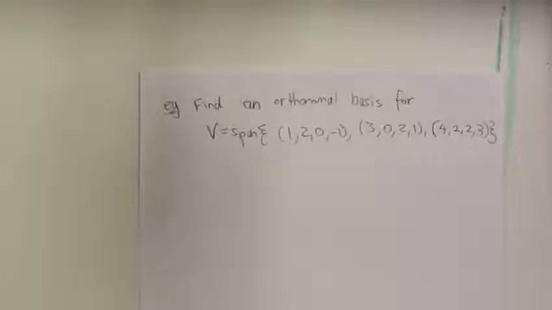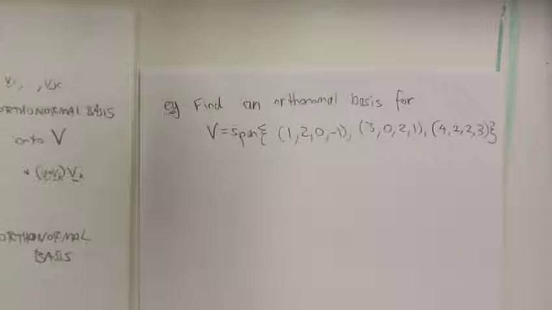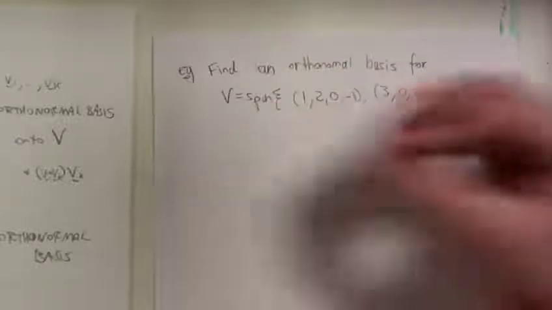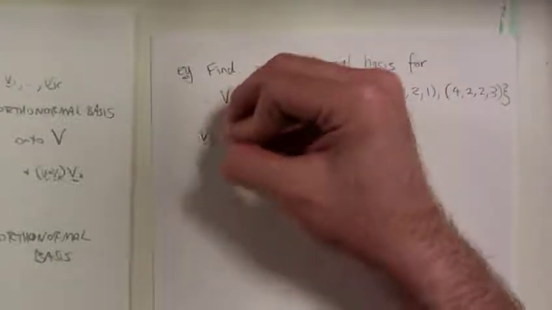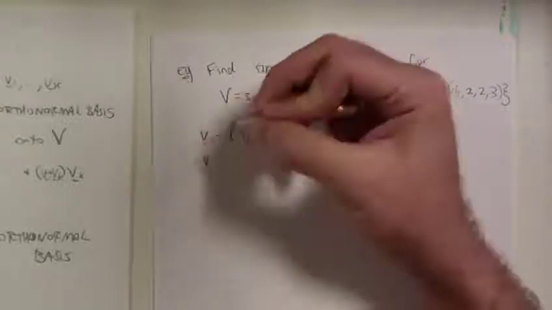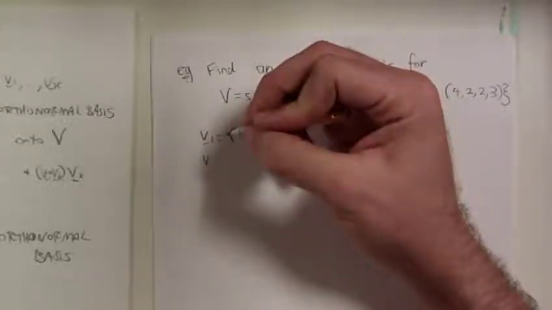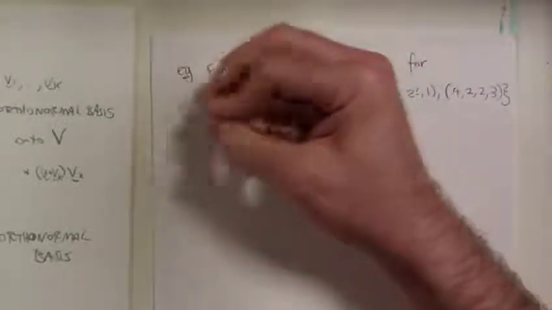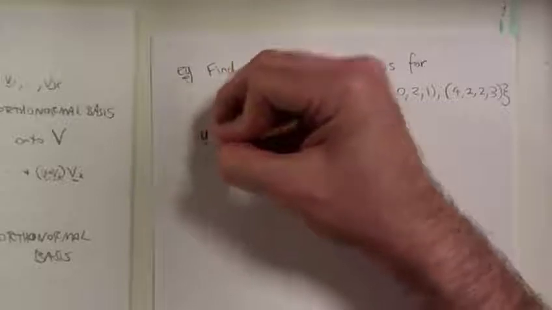So, here we want an orthonormal basis for this subspace. And we will do what the song says, we will normalise, and then for the other 2 vectors we will project, subtract, normalise, and project, subtract, normalise. So, I will give them all names. There's no particular reason why you have to give them particular names.